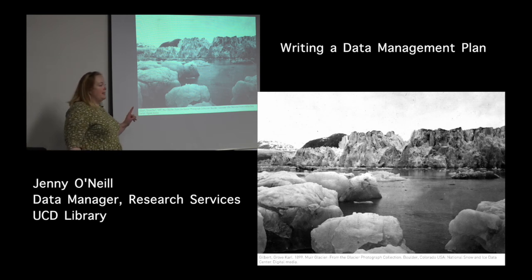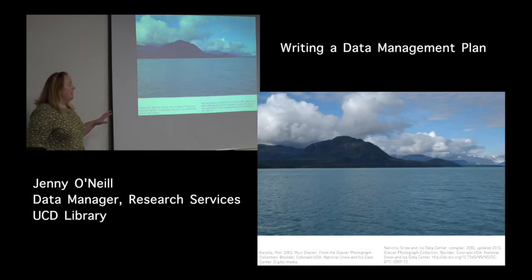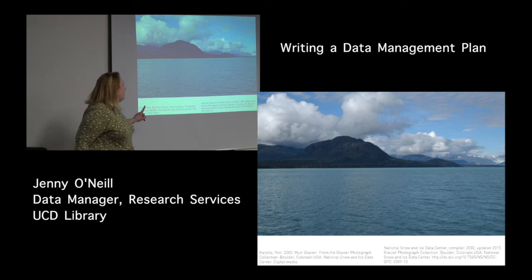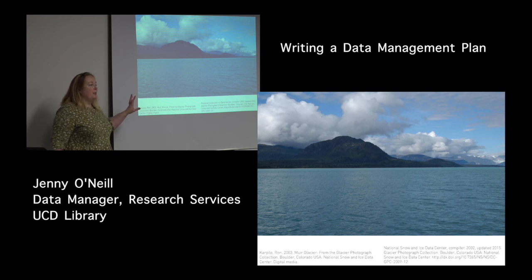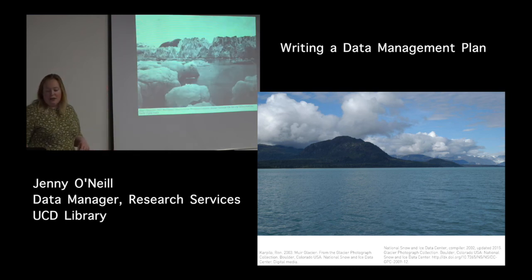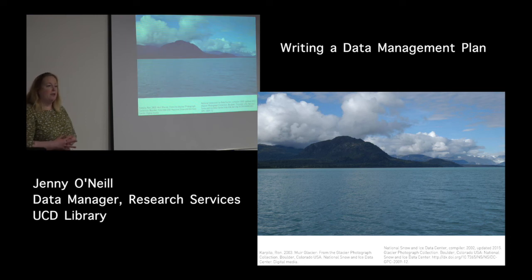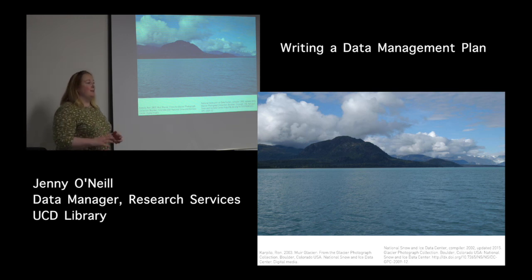So this is a photograph that was taken in 1899 of the Muir Glacier in Colorado in the US. So this is obviously a really old photograph. This is the same exact location taken in 2003. So first of all, this demonstrates the photographs are data. This is completely valid data with the photograph. You can imagine that the original photographer couldn't have imagined what might happen in the intervening 100 years and how his data would be reused in a novel way or for some different piece of research. So just because you can't think of how someone else might want to reuse your data doesn't mean that they won't think of something that they can use your data for.